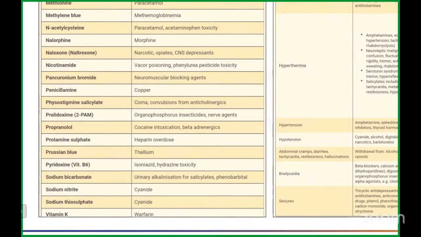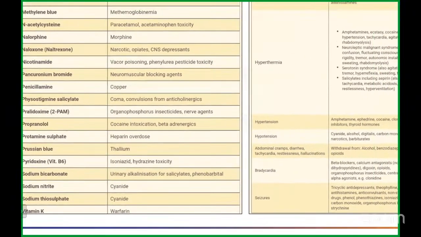Vitamin B6 or pyridoxine is something which is used in isoniazid toxicity, which is why with any anti-tubercular drug regimen, after they give isoniazid, they'll always add vitamin B6 along with it. Cyanide is hydroxycobalamin or sodium nitrite or sodium thiosulfate. And this combination of sodium nitrite, sodium thiosulfate, and hydroxycobalamin for cyanide poisoning is what we typically call Lilly's kit. Lilly's kit comprises sodium nitrite, sodium thiosulfate, and hydroxycobalamin. All of these three drugs are part of Lilly's kit, which is used in cyanide toxicity. Warfarin toxicity is treated by vitamin K.